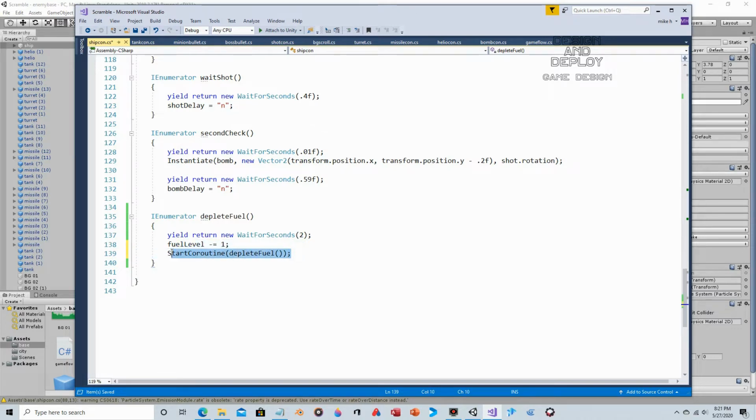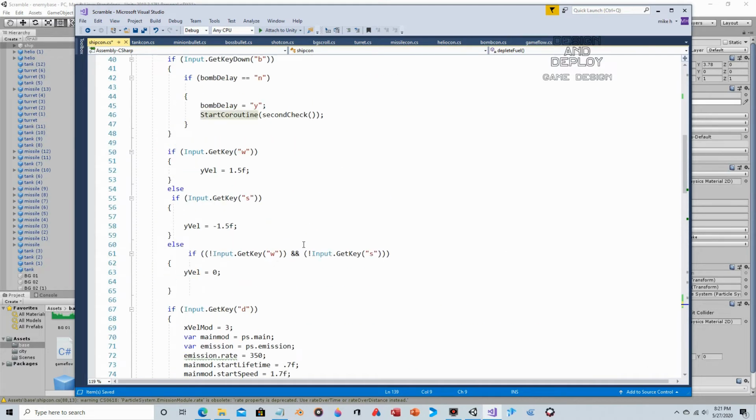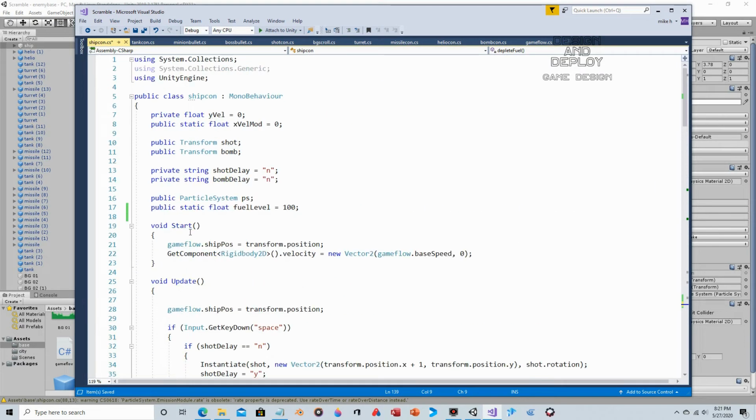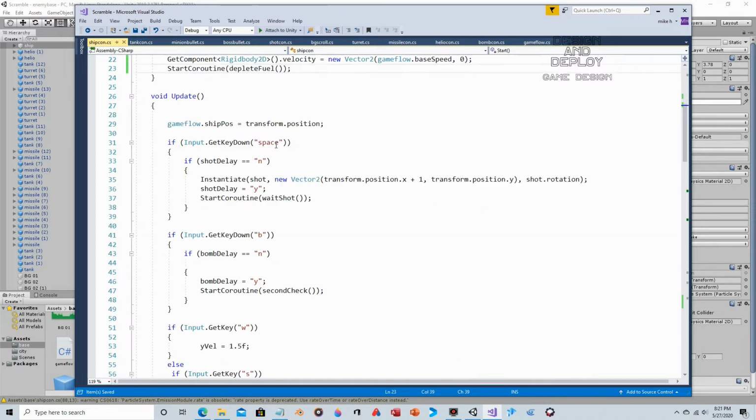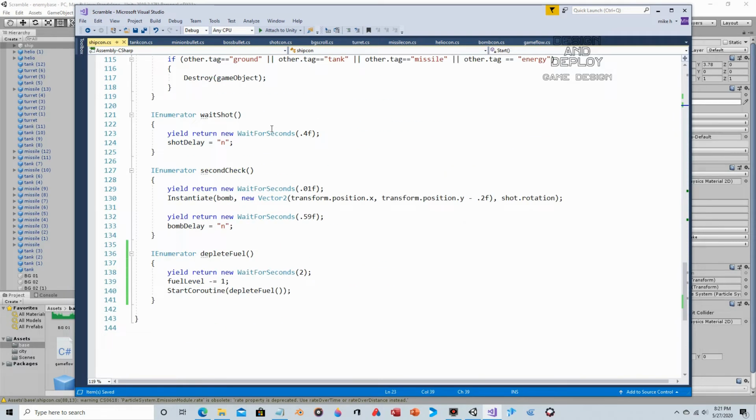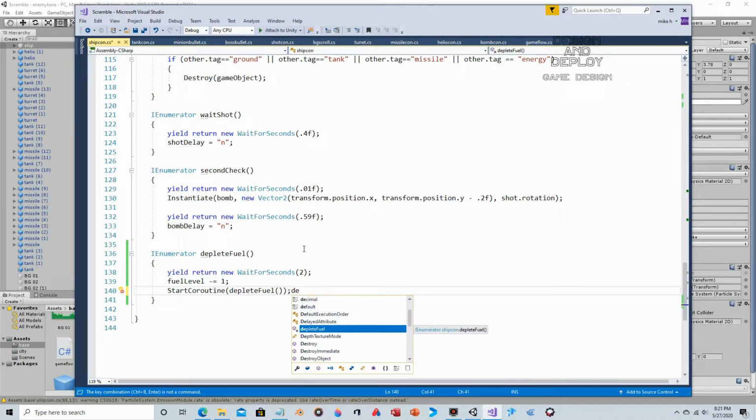Now we need to repeat this, and I always forget to do this, in the Start section. So we want the count to start as soon as the ship is instantiated. Now I'm just going to take a moment to put in the typical debug log. That way we can make sure that the number is indeed decreasing over time. Oops, not there. What am I doing? There.